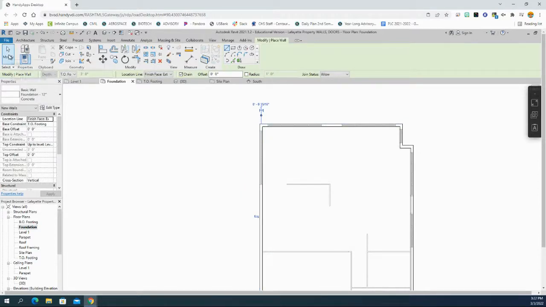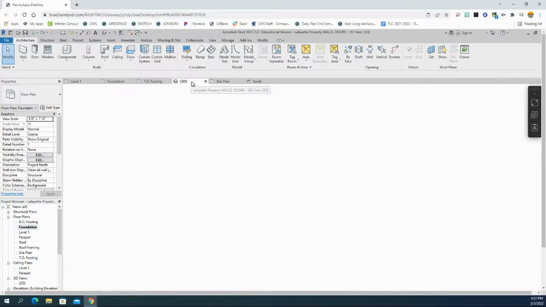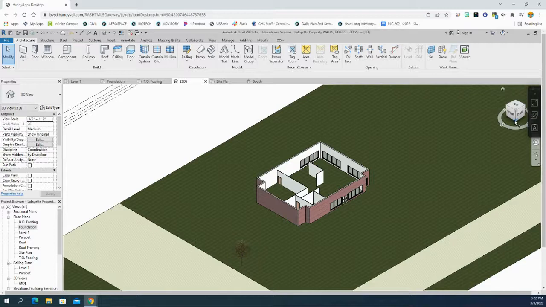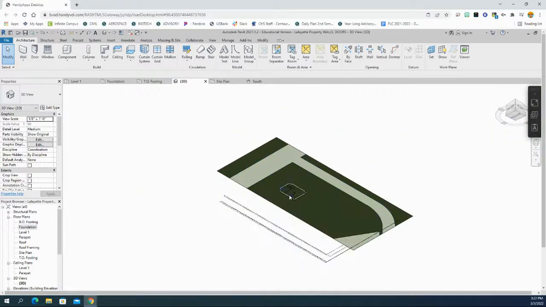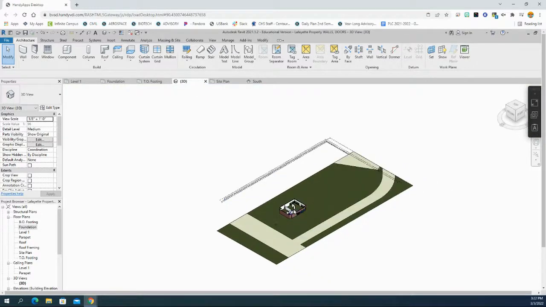Now that it's closed out, I'm going to just click modify so that it's in place. I want to see what it looks like. So let me go to my 3D view. I'm looking at the top of my structure. I really want to look underneath this. And so I go to the bottom and I can see that I have my walls drawn underneath there. So check this, make sure this is what you see. If it is, you are done with this video.